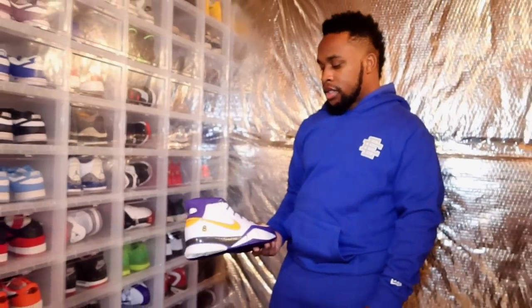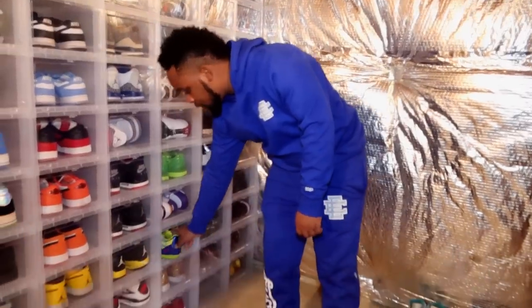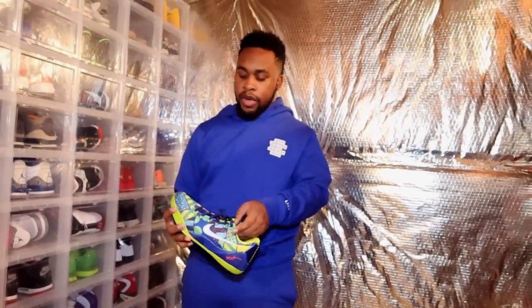I used to resell Kobes before he passed away, so I'm not one of those people who was buying them up to profit off his death. As soon as he died, I pretty much only focused on Jordans and other shoes. I haven't worn the Grinches yet — I think the next time I go to LA I'll take them with me. Shout out to Kobe Bryant, one of the people I look up to. Unfortunately he passed away but he still left an incredible impact on the world.